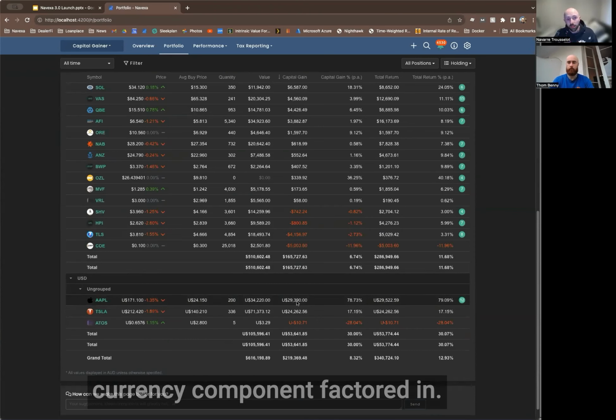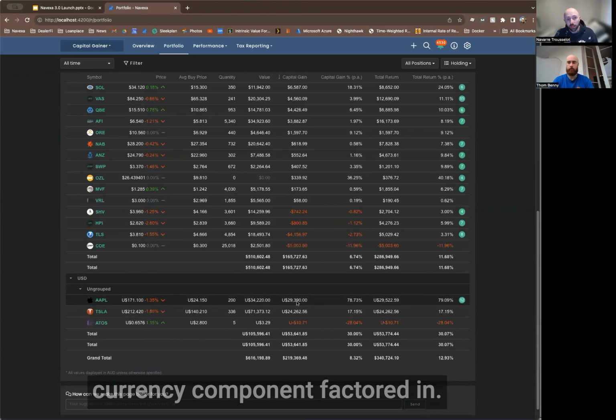is this filter system. So up until now, I'll just reset that back. We'll have a look at that. Up until now, you've always been able to view your portfolio in its entirety, and you can never really drill down other than clicking into individual holdings and taking a look.